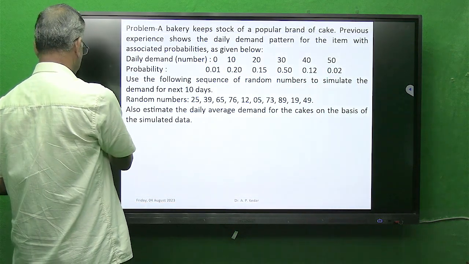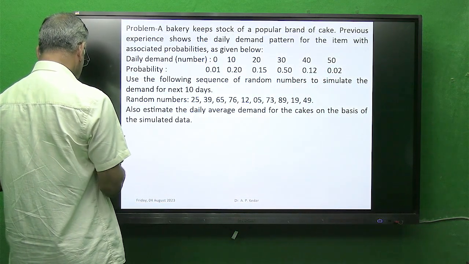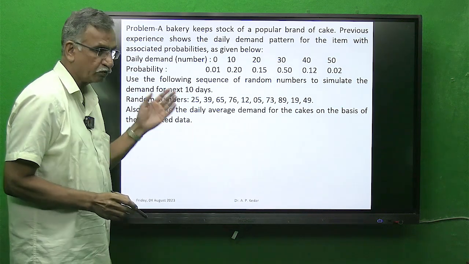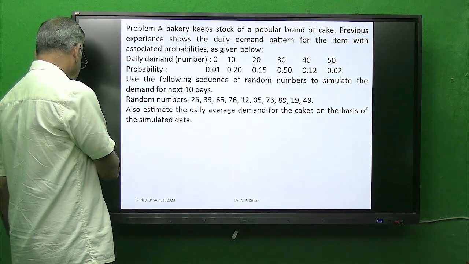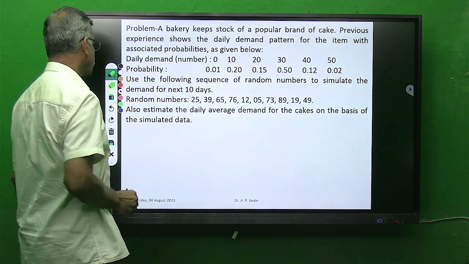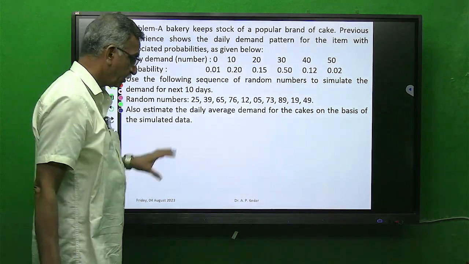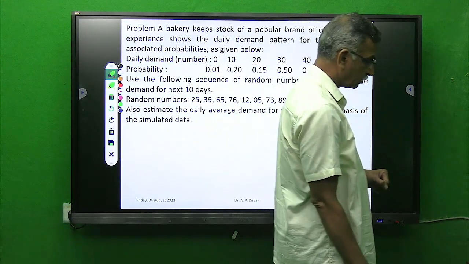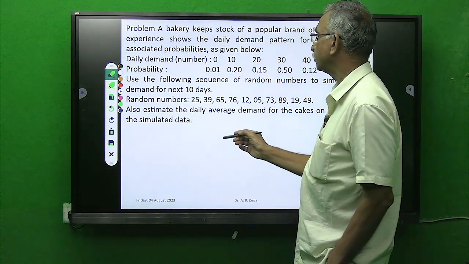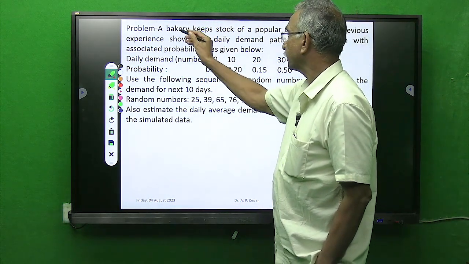Now, this is the problem. See that with every problem we are analyzing a different situation. I will explain what these situations call for. Here the problem is related to a bakery.